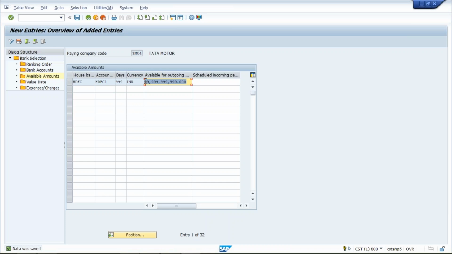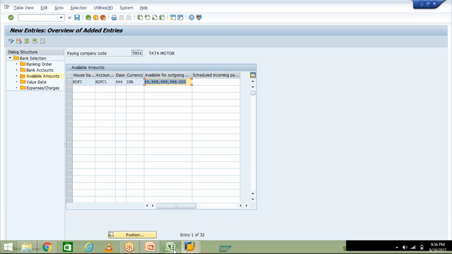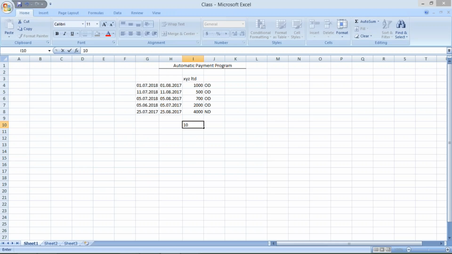Let's suppose we have given 1000 rupees. Now if you made a payment of 400, it doesn't mean that this amount is going to be adjusted and show you 600. It will be as it is.